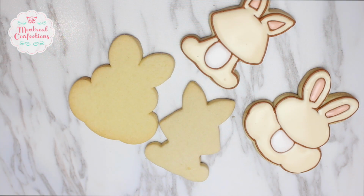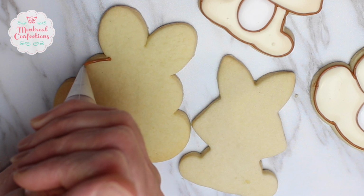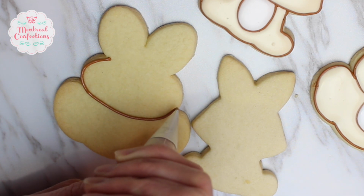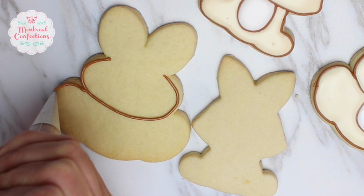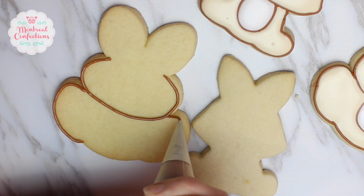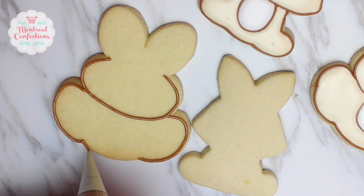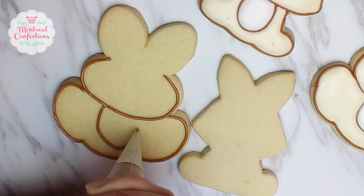All right, I'm going to show you the same design on two shapes. It's not always necessary to run out and buy every cookie cutter that you see. You can usually tweak designs that you like to fit on the cutters that you have already. In this case, I'm outlining the two in brown icing to create more of a cartoon look, like those cartoons that are outlined in black. I'm using brown just because it's not as harsh as black. You're less likely to have bleeding, which can ruin a cookie, having black leaching into your design.